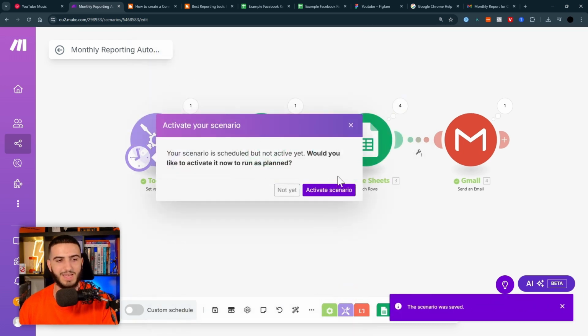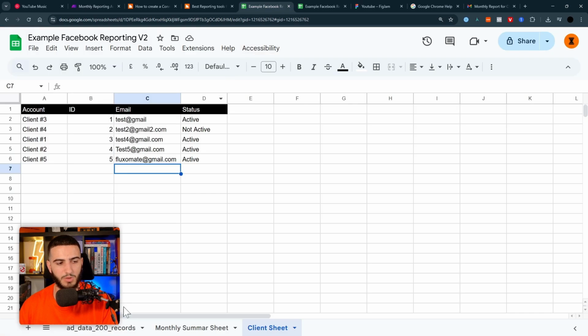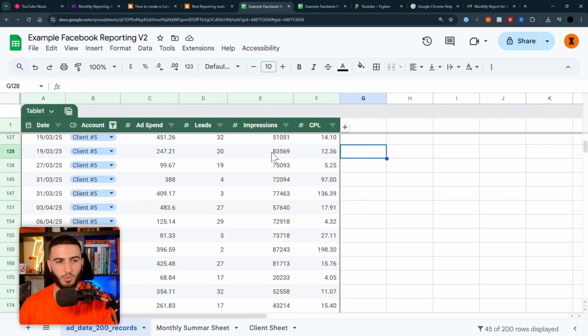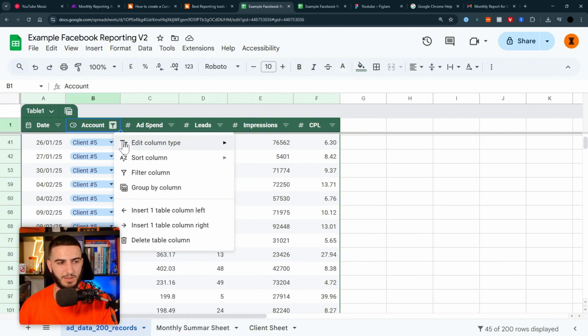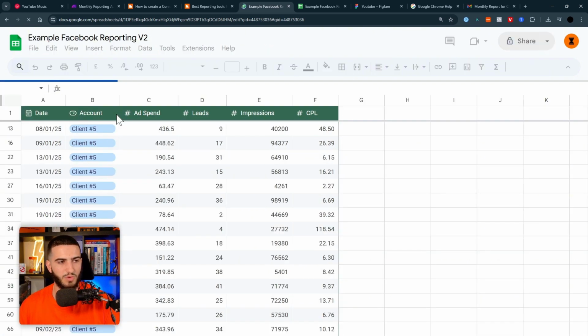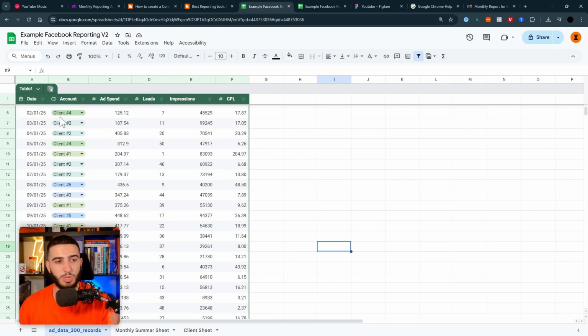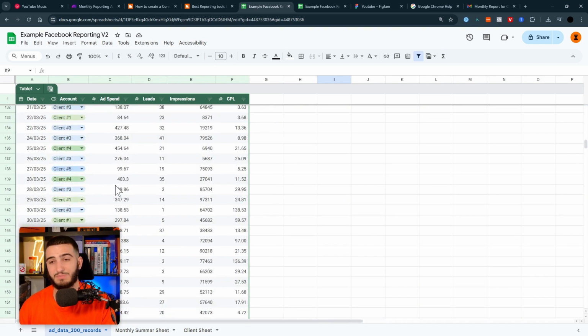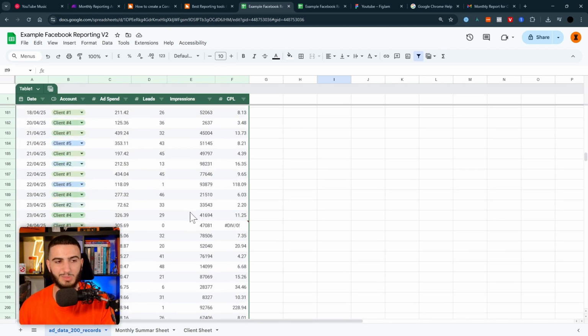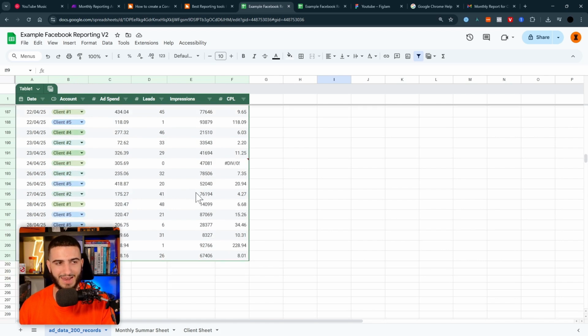So now what is going to happen is every start of the month at 1 o'clock, this automation is going to run. It's going to automatically scrape this Google Sheet, which once again, the data is going to come in automatically from Facebook on an hourly basis. Depends on how you actually want to set it. So we're going to have this data that automatically comes in from Facebook every single hour, or depending on how often you want to set it to update. But basically, let's say a minimum on a daily basis, this data is going to be automatically scraped from Facebook and added to the Google Sheet.